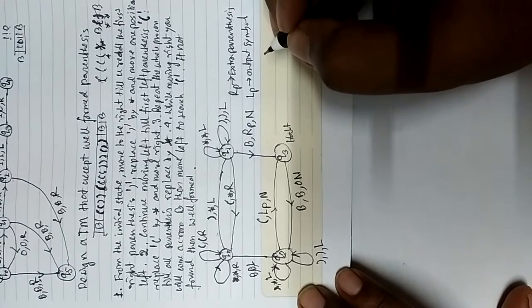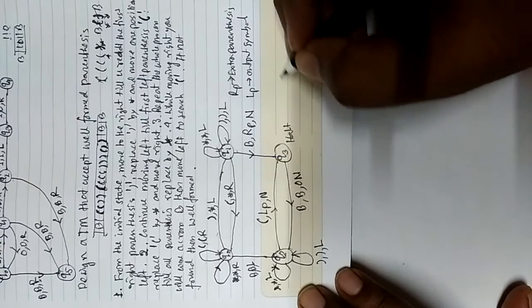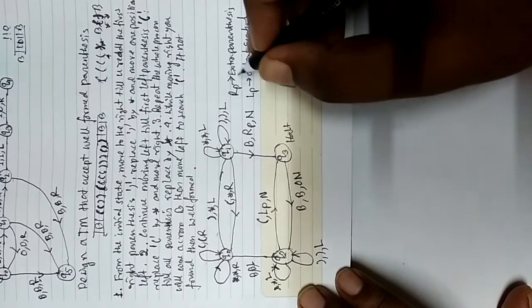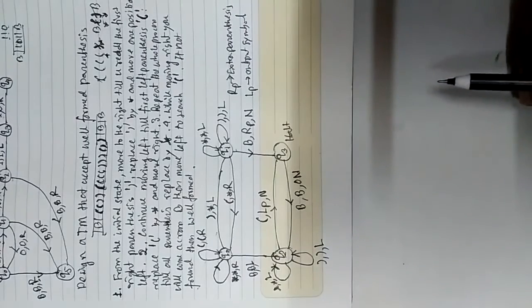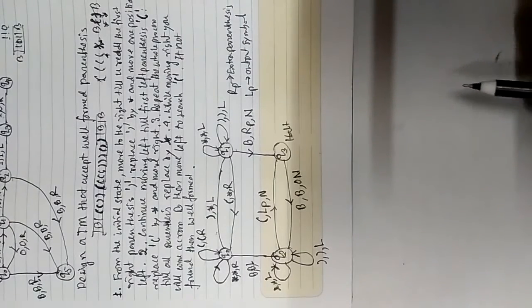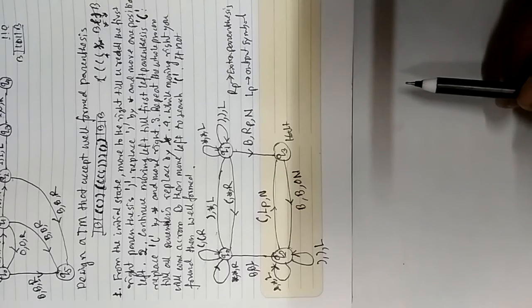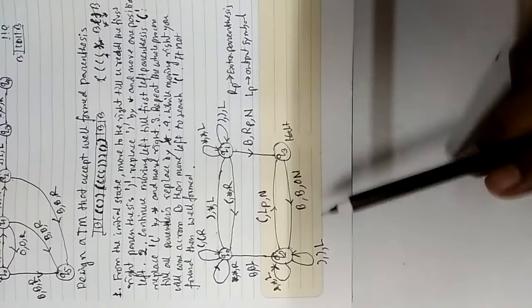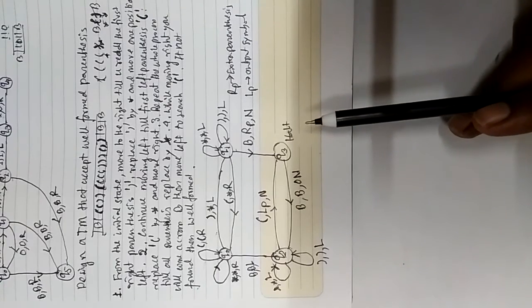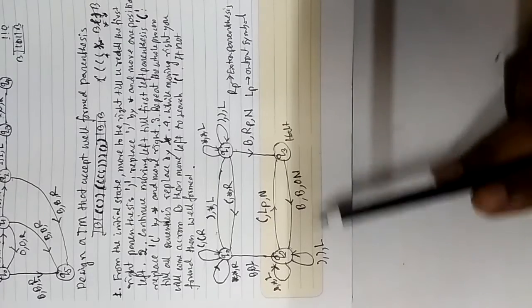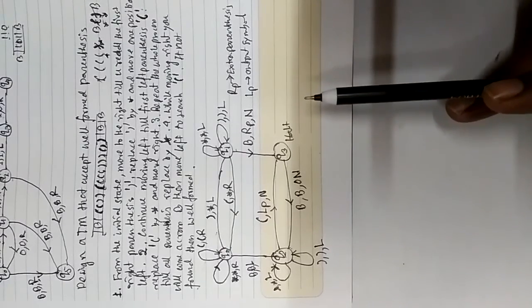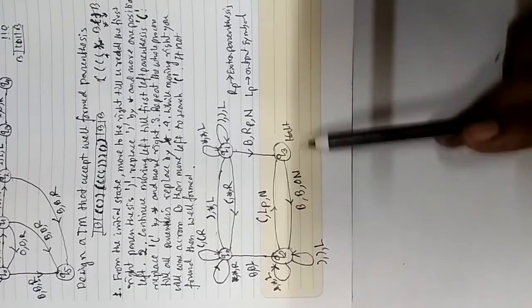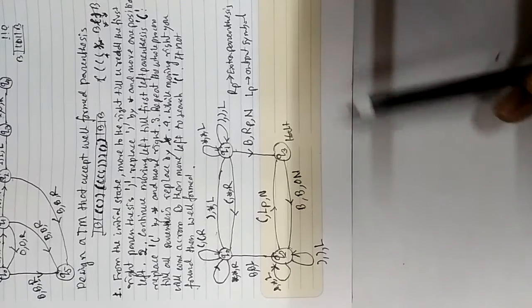Okay, anything to clarify? So this is an overall description of the Turing machine that accepts well-formed parentheses. I have drawn this, but probably I will give you the entire note of all the things, because it will take a hell of a lot of time if I discuss this. So I will provide the note, and it will be very easy to understand. Okay, then thank you.